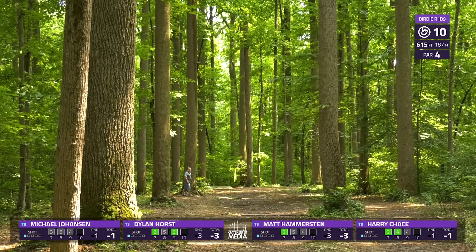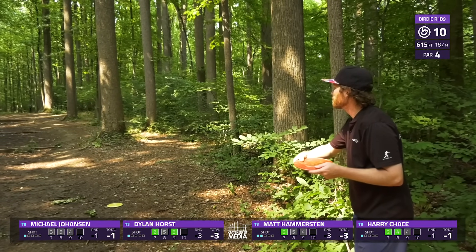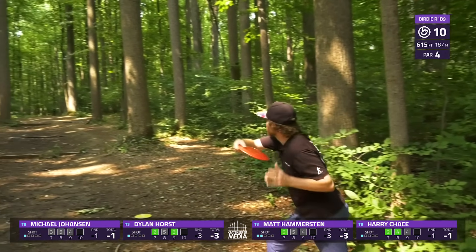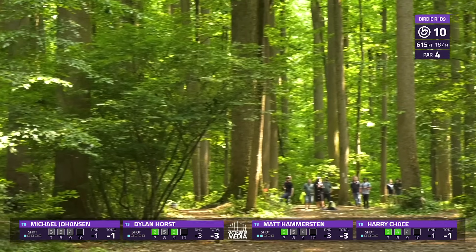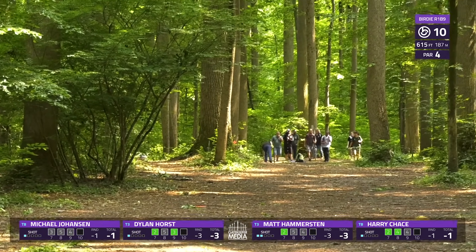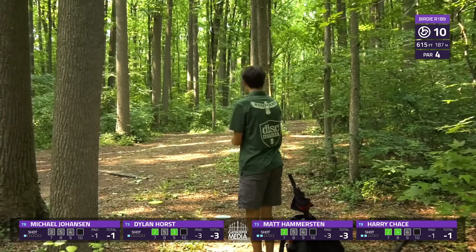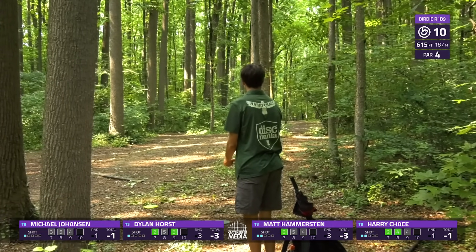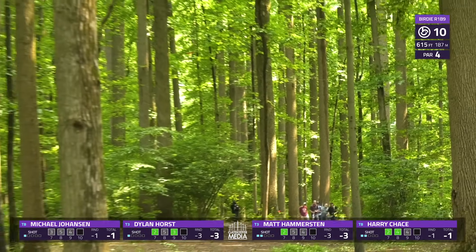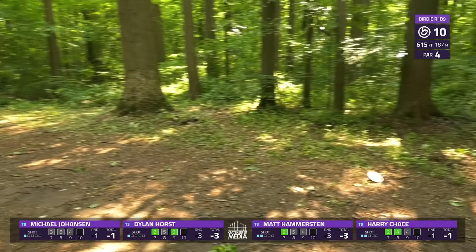Nothing with the stability that's going to push you too far left and get you pinched. Just a neutral high-glide throw — throw it high. The goal is to reach those steps here that prevent erosion. You want to get to that last, third step up there — that's a good shot and gives you a birdie opportunity. It's very easy to get in trouble. This is where the course gets really tough with these weird angles, like Harry right here — oh, and a great kick putting him in the perfect direction.